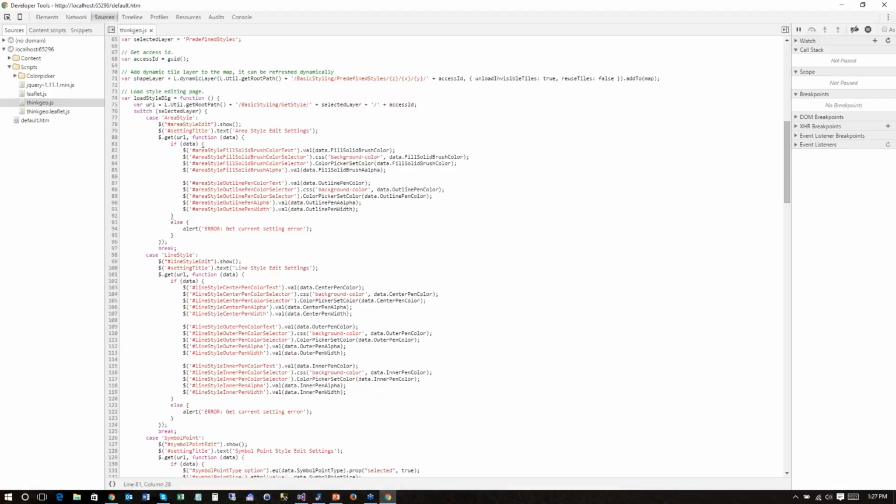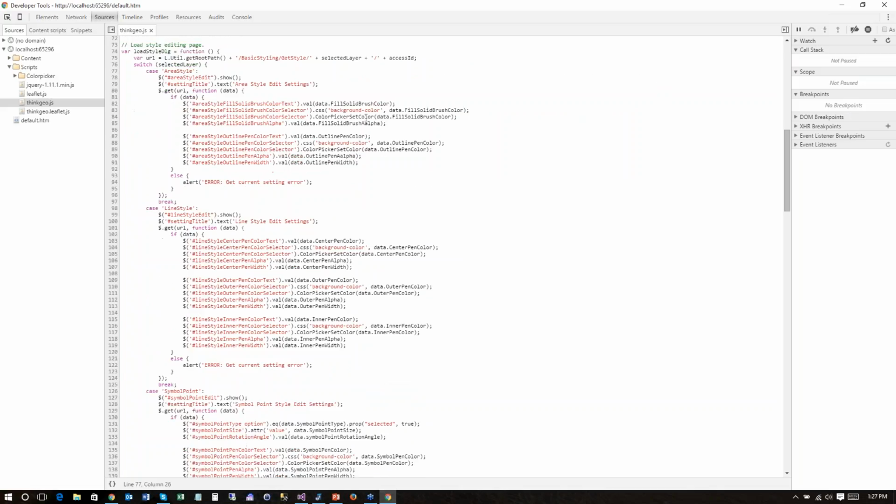So this next part of the JavaScript is where we're loading the style editing page, the pop-up that you've seen in the sample. What we're doing here is again getting a URL, and we're going to call the get style REST web service this time with the selected layer and again our access ID. Then, depending upon what sample we're in, we're going to get back some JSON from the server and populate our UI accordingly.